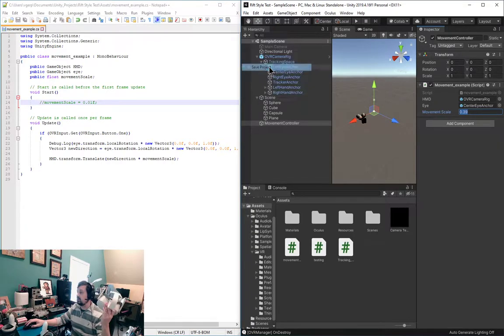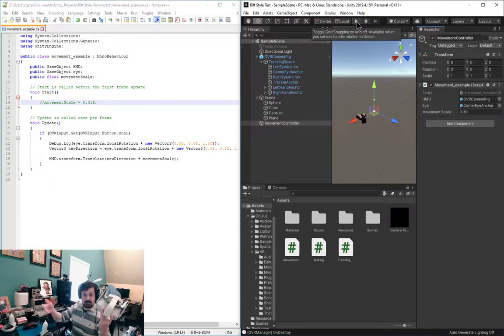Now, one of the things to keep in mind is that if you edit your inspector values while you're in preview mode, being in play mode, they're temporary. Once you get out of preview mode, they're going to disappear. So be sure that if you make something in preview mode and you want to keep it, write down those numbers and put them back in once you get out of preview mode. Preview mode is temporary. It is ephemeral. It is for you to preview your settings. They're not permanent. And that bites everybody every now and then, myself included. I've been working with Unity for years, and I still forget that sometimes. So keep that in mind.